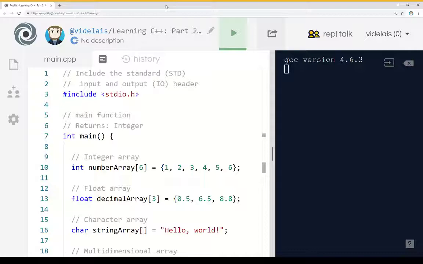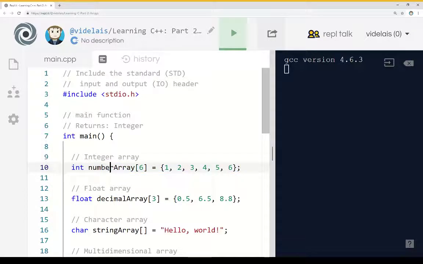So we have this collection of data, and we define them, come down here on line 10, through dealing with its type first. Remember, C++ is a strongly typed programming language. We care about the data type, so we always need to know what the data type is. And that's the very first keyword on line 10, an int. For an integer array, we're saying, hey, this is a collection of data. All of this data is going to be integers.